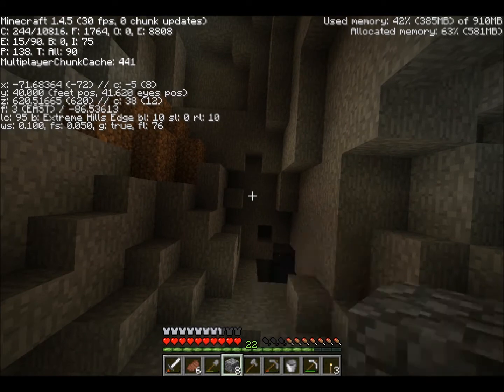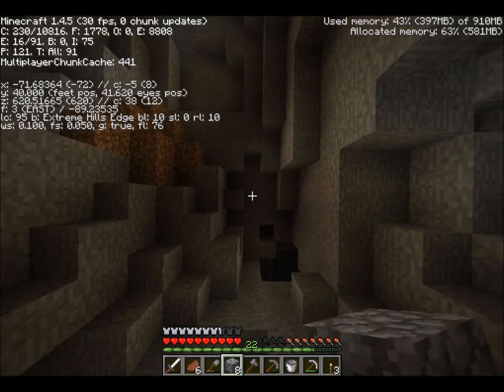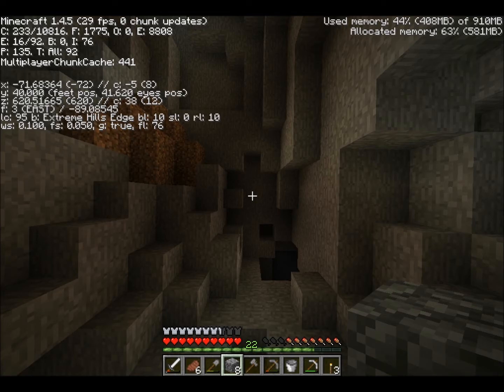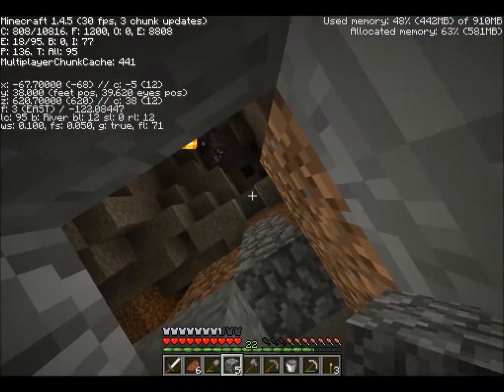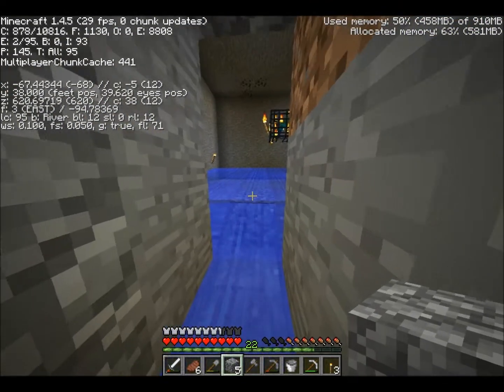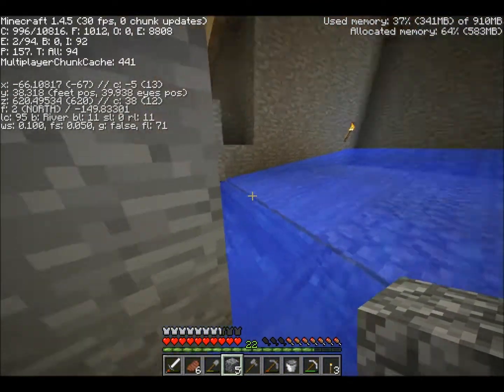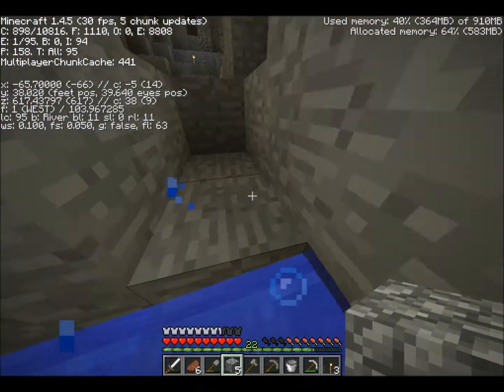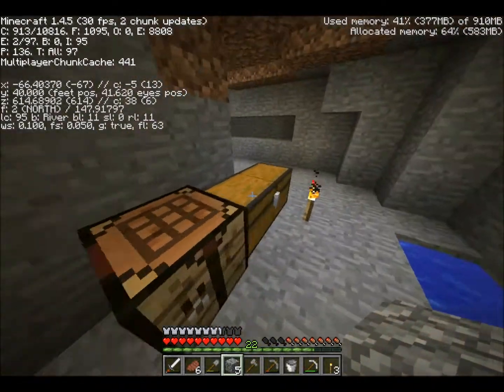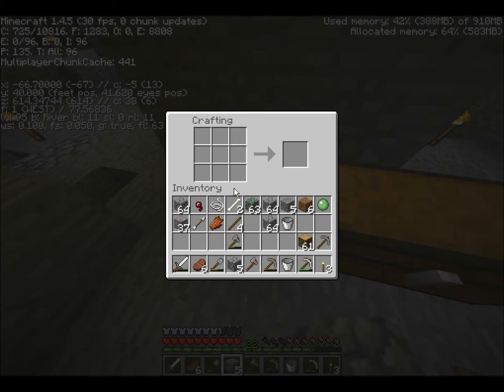So we want to dig upwards to Y equals 63 from here. We're going to dig up to Y equals 63, which will be a tedious task of digging up. Another thing you're going to want to do as you dig up is get yourselves some signs to start with.